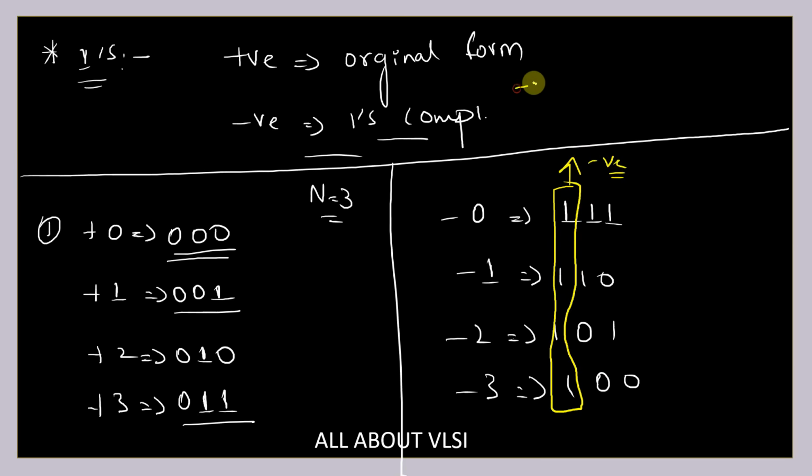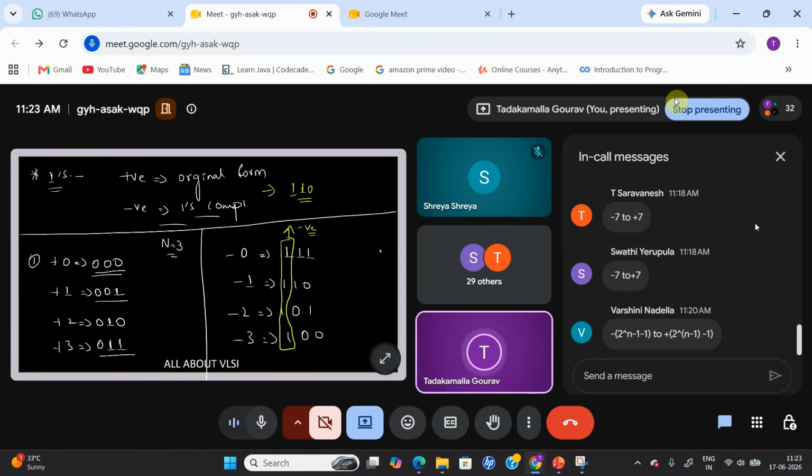That means if you have got any particular question like this, let's say if any number is represented in its 1's complement form, give the value of that particular number. Let's say if a particular number 110 is represented in 1's complemented form, then what is its value? If you got a question, then is it minus 6 or plus 6? What is the answer, guys? Obviously, it's not minus 6, it's minus 1.